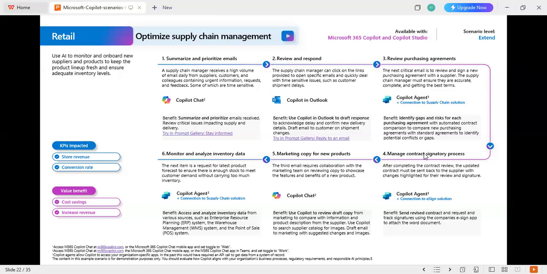Then it says, manage contract signatory process. So in here, after completing the contract review, the updated contract must be sent back to the supplier with changes highlighted for their review and signature. So once you are done with the third one, you can use the Copilot Agent 3 plus a connection to an eSign solution.